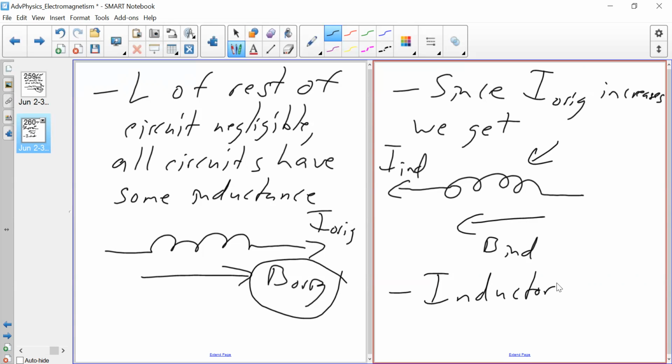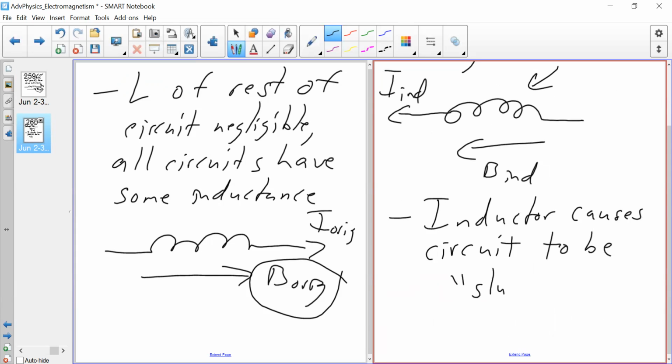So anyway, okay, put it all together. The inductor causes the current in the circuit to be sluggish, as it were.